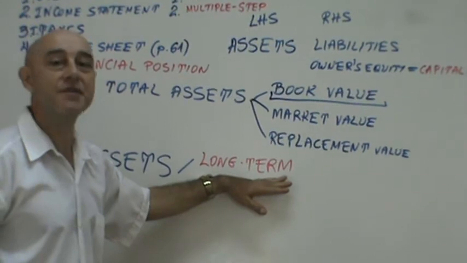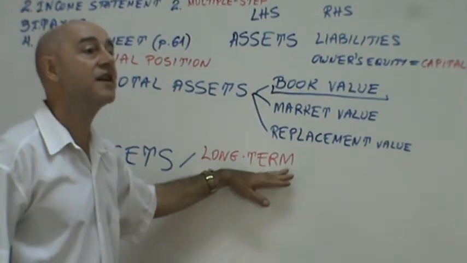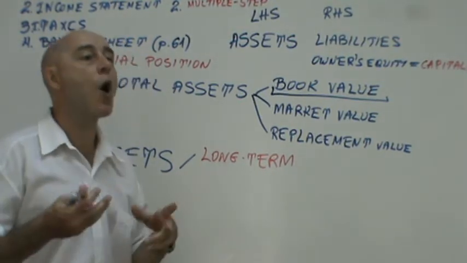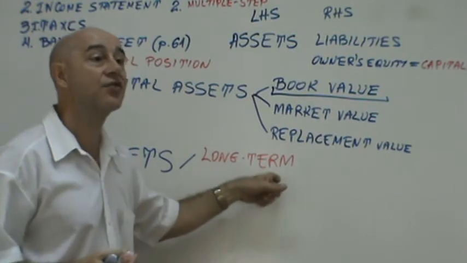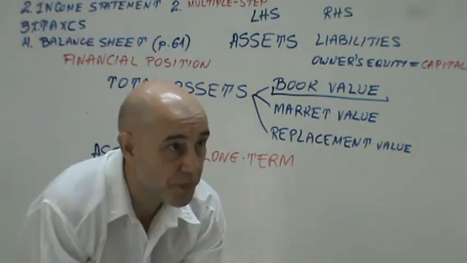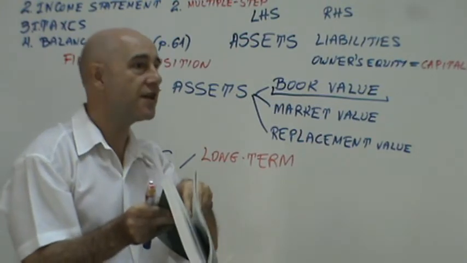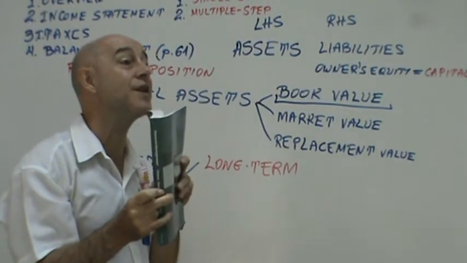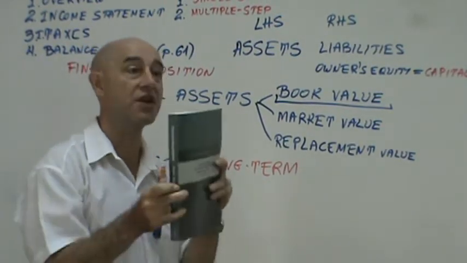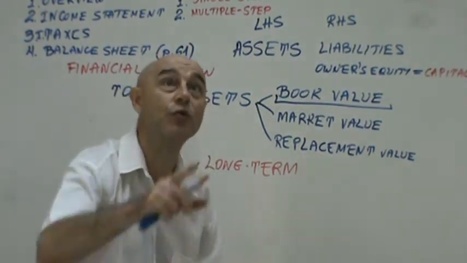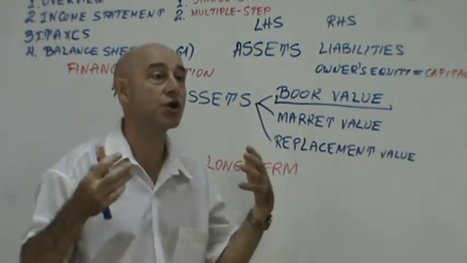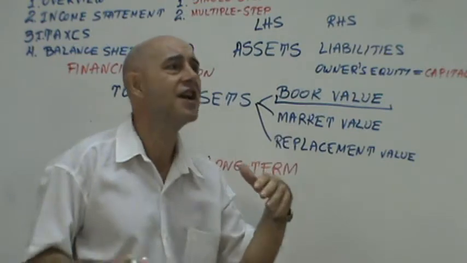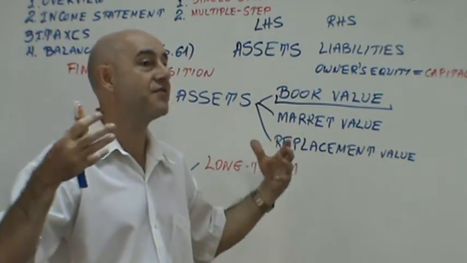Long-term means it can be used for more than 1 year. Long-term asset means that the asset remains in almost the same condition after a one-time use. An example will be the book. You know, I can use it, I can teach it, at the end of the semester it looks almost the same. Maybe not exactly brand new and perfect, but still good enough. I can use it again and again. Of course, a better example will be the projector. That's a nice long-term asset. Yeah, you use it, yeah, it depreciates, it gets a little old, but 6 months or a year later, it's almost the same in terms of value and utility.